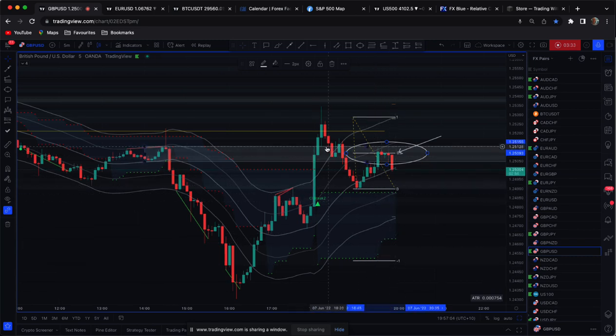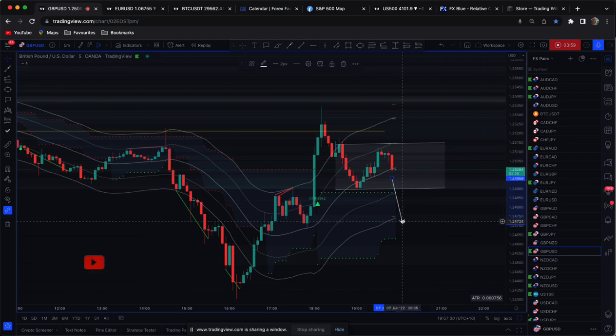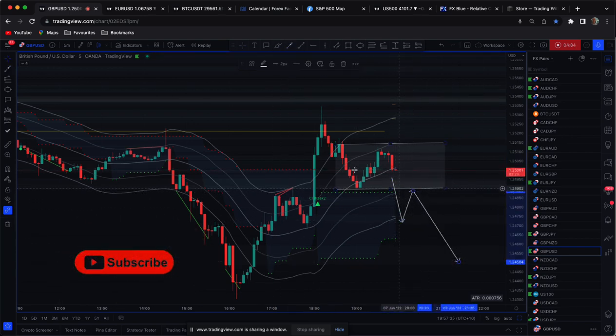So this one closed out. Yeah, I really don't think we're going to get any more out of this. I'll be waiting to see if we get a break, like if we see a break under here. I think that's going to be my cue when we get a short. But we'll just see how it shapes up. I want to show you this.